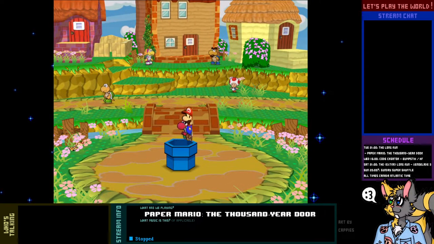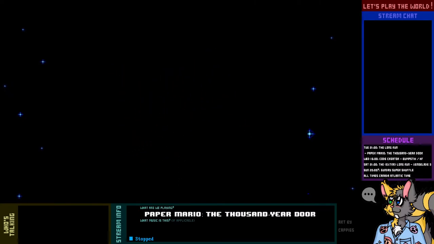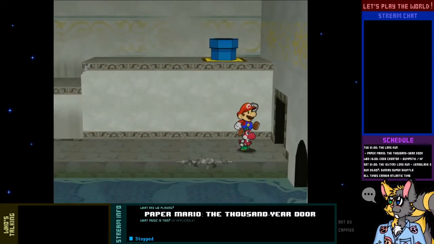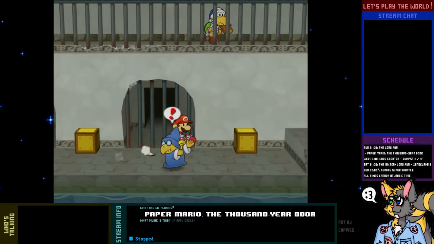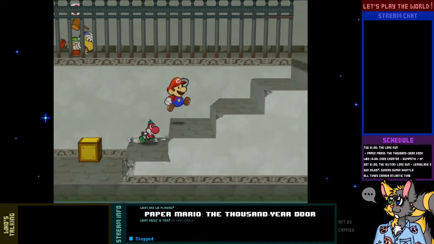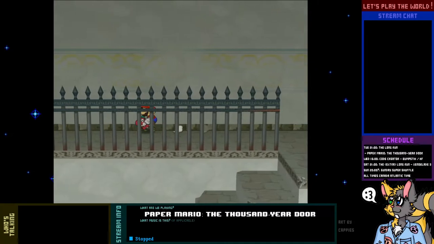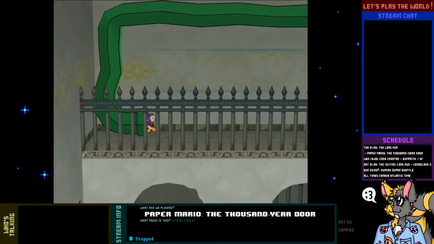Come to think of it, I don't want the shortcut. The regular entrance is gonna be closer. Oh geez. They went from removing the enemies here to leveling them up. So now we have Hammer Brothers and Magic Koopas down here.